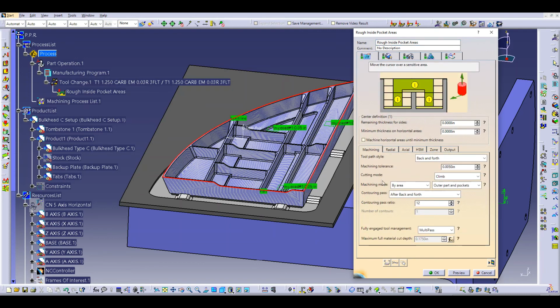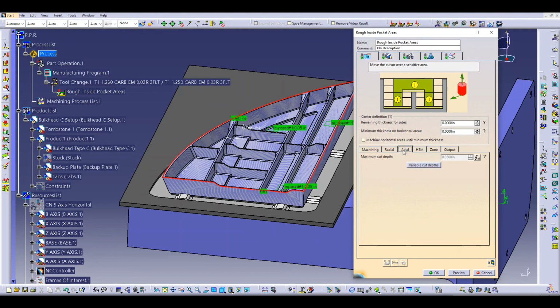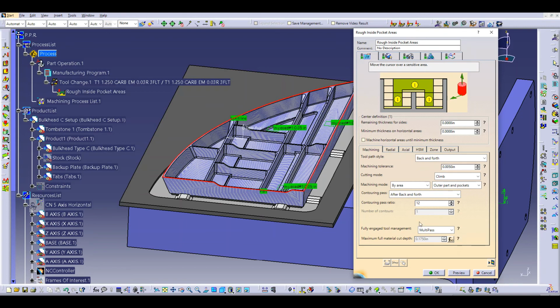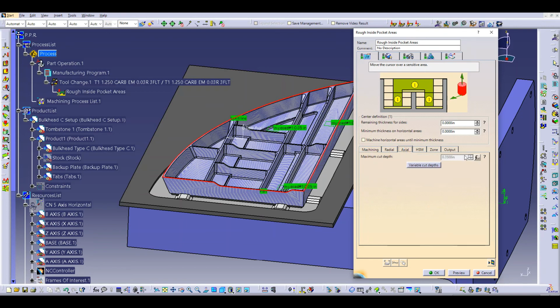Let's go over and look at some of our other options here. You see the fully engaged toolpath management. I can click a little thing and you see a question mark there, multipass, and you'll see a formula here too. Now, if I come over to my axial depth, you'll see the depth here is 350 thousandths, and this is 175. That's because I've linked that by formula to be half of this distance.